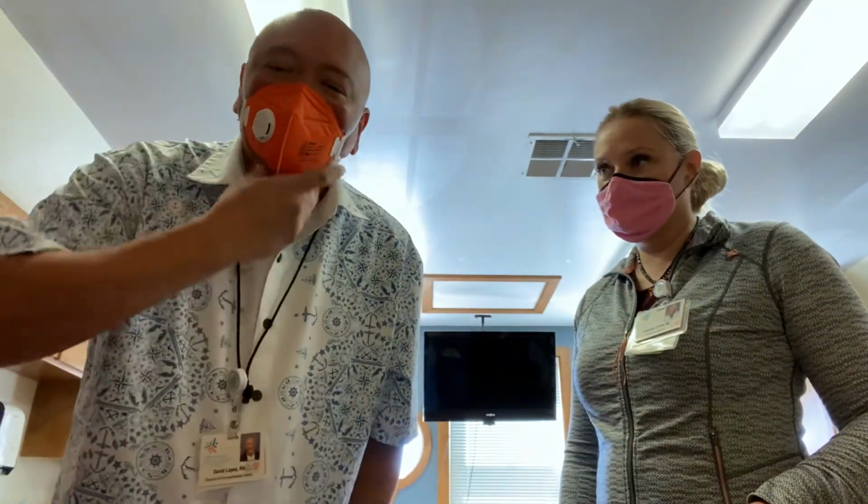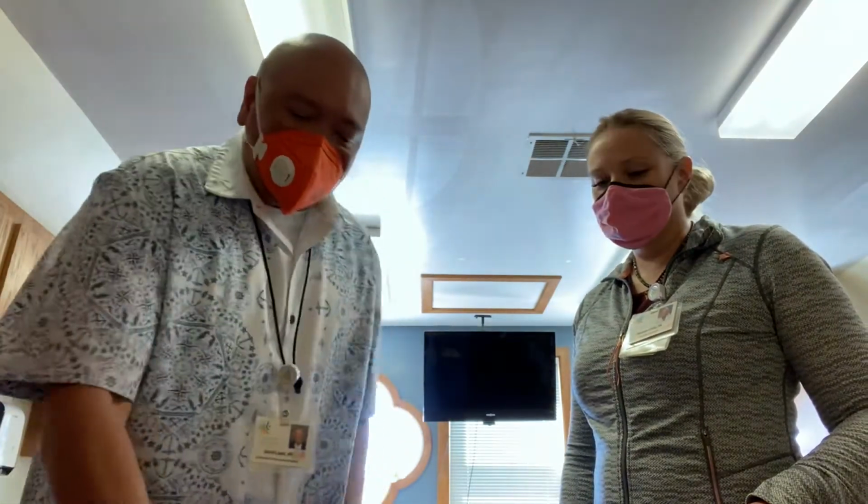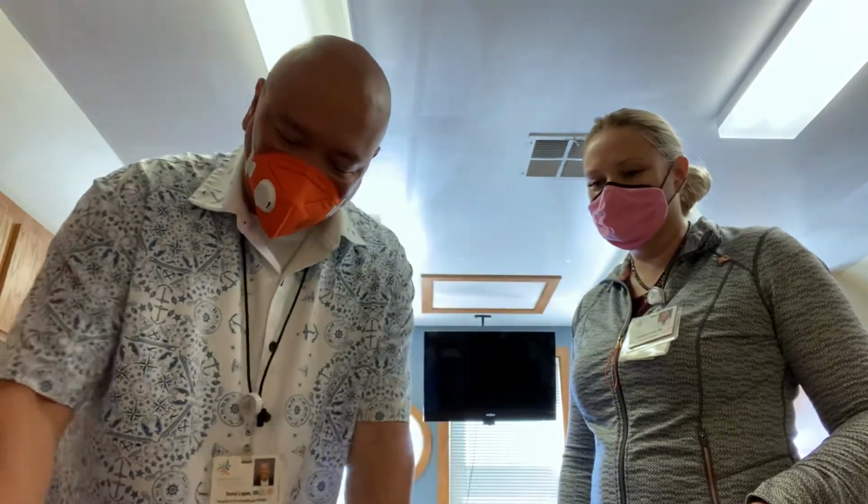Now, for some people, there will be mustaches growing. I'm sorry, but you need to make sure safety is number one. Try to trim that beard down to the point where you can fit the mask properly. Because if not, you'll have not a good seal, and then you'll risk yourself dealing with problems with COVID. Okay? The next is you'll need some hair nets, shoe covers, and your gloves.